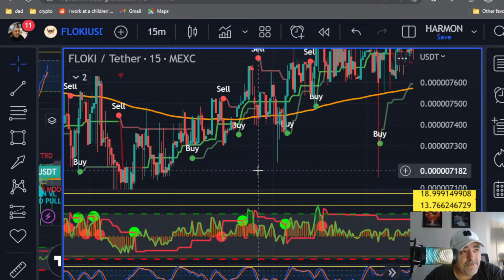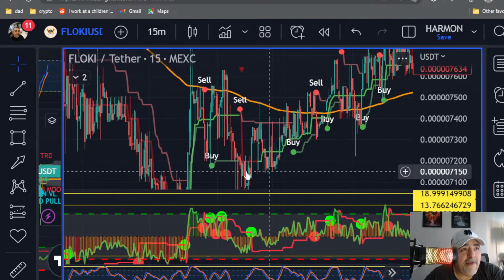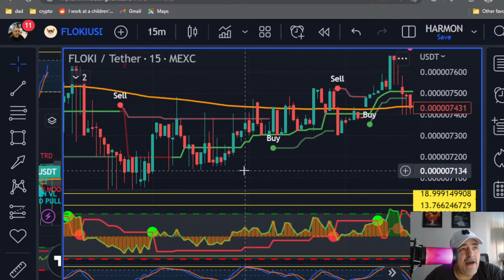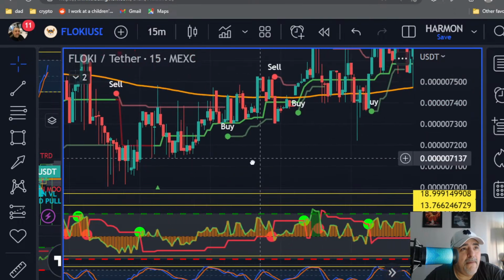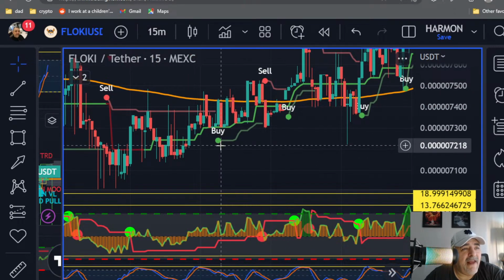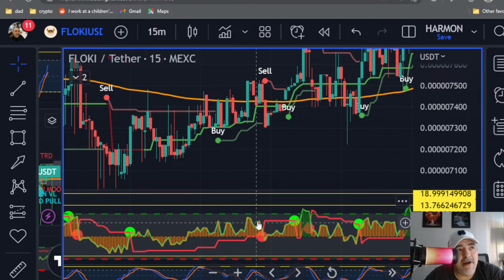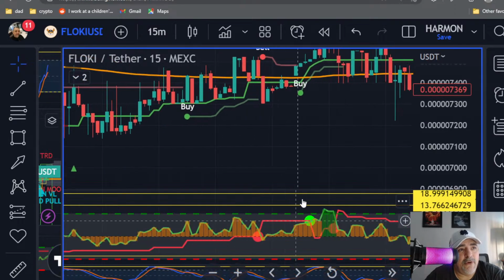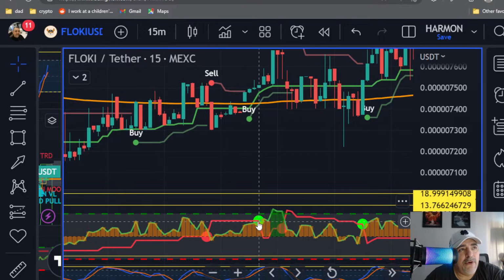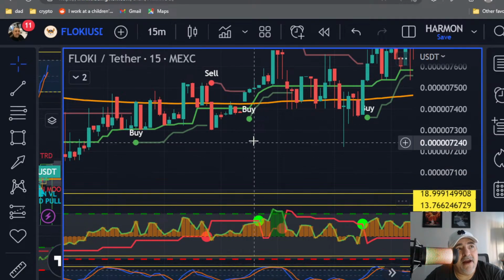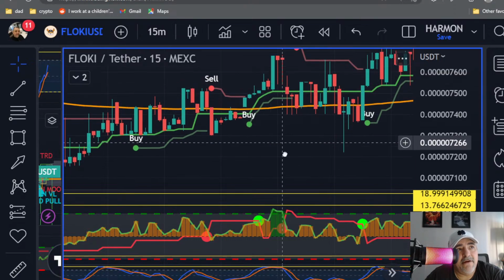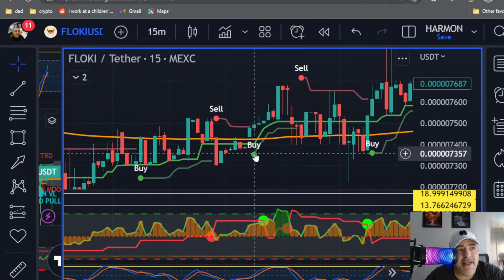So keeping it simple, man, I would have closed out already and moved on, and then once that trade went through there, we're waiting for it to reset. So once it resets, which happens right here, we get a reset, boom, then we come back: green moon, green trend, green moon, positive volume with a buy sign right here, and we get that move anyways. We catch that move anyways.